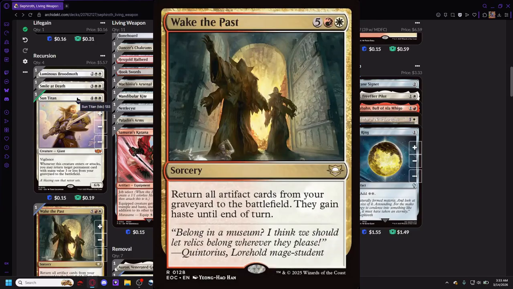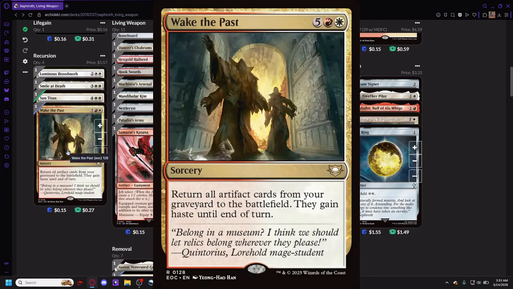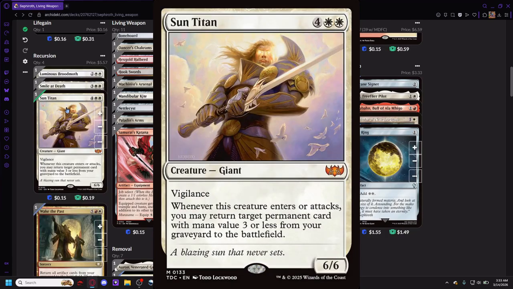We got Sun Titan, which will... Oh, and this is 5 colorless red and white for sorcery. Sun Titan, which is a 4 colorless white 6/6 vigilance giant. I love the Titan series of creatures. Whenever it enters or attacks, you can return a permanent with mana value 3 or less from your graveyard to the battlefield. Many of our things are 3 or less, especially our living weapons.